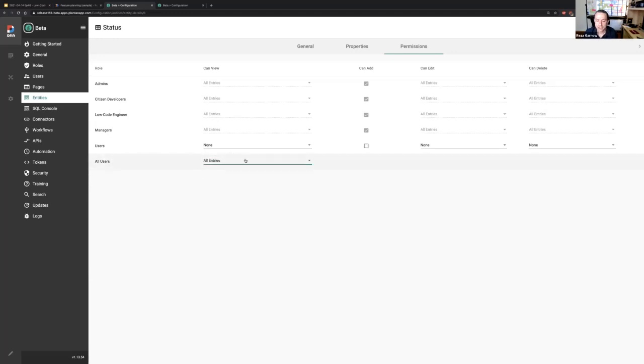Once you say all entries, not only does this give access to being able to read this entity, but it goes a little deeper, and things like your dashboards, anywhere that the listings, the grids, anything that's using the built-in capability to query this table, this entity, is going to honor this setting. And so now I don't have to give regular users, who don't maintain and control these lists of statuses, broader access.